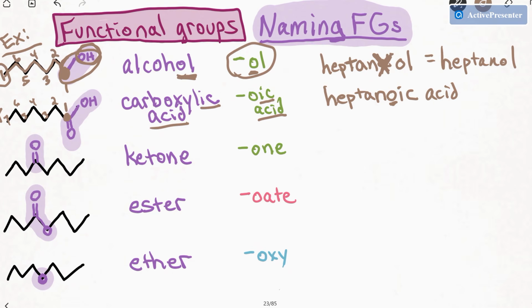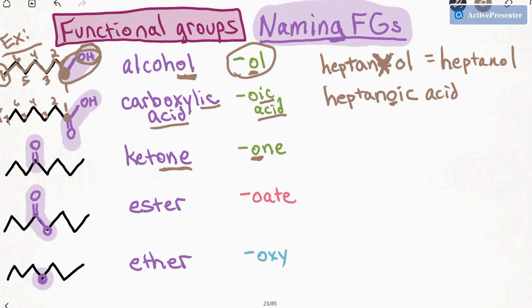Now let's go down here to the third one, the ketone. The ketone ends in "-one," O-N-E. I know it's spelled "one," but it's pronounced "own," ketone. So the "-one," O and E, already has an O in it, so we don't need two O's. We don't need the connector O because it's not "ketoneo," it's just ketone. So we don't need an extra O, it already has the O there.